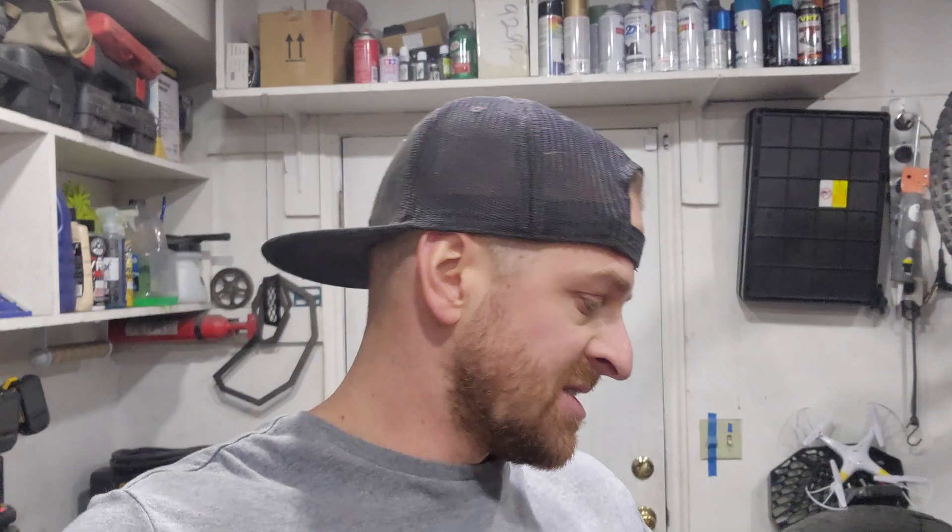Now some of you have asked why not just run dual electric radiator fans. If it ain't broke, don't fix it. I have tried to run dual electric radiator fans and get rid of the clutch fan, and the car was overheating pretty bad. Now I had other issues at the time, so I don't know if the radiator fans just weren't keeping the radiator cool. But I put the clutch fan back on and I haven't had any issues since. Toyota did this for a reason.